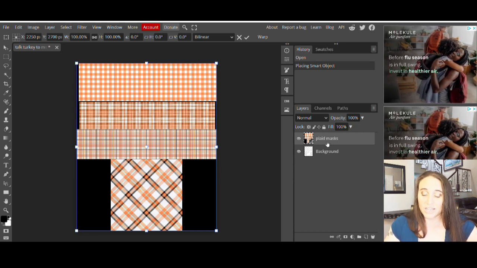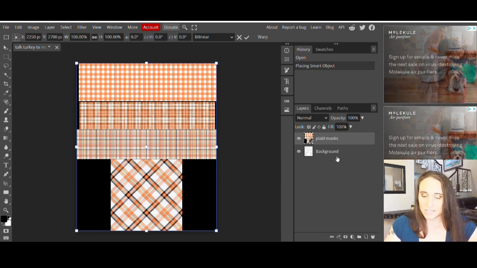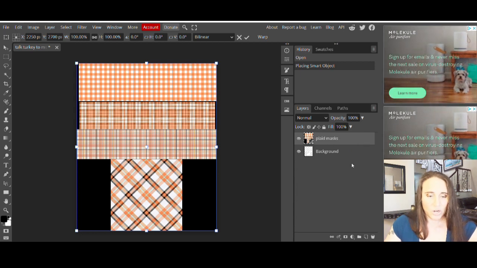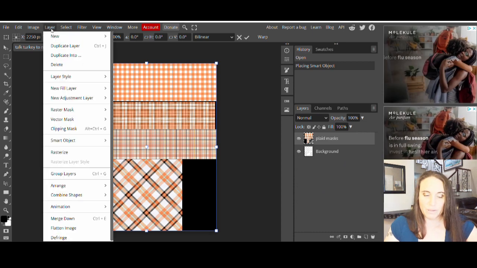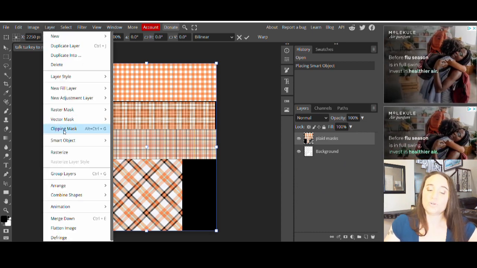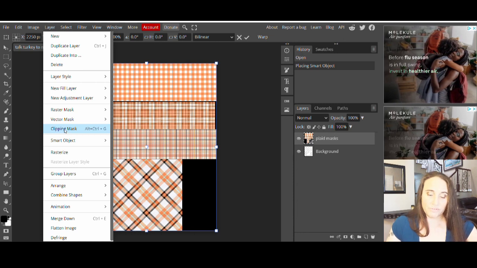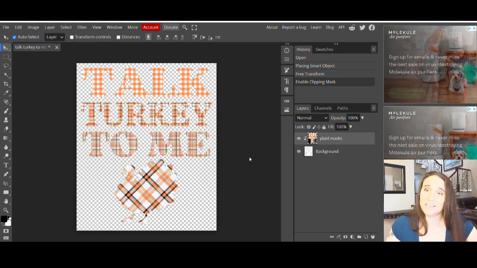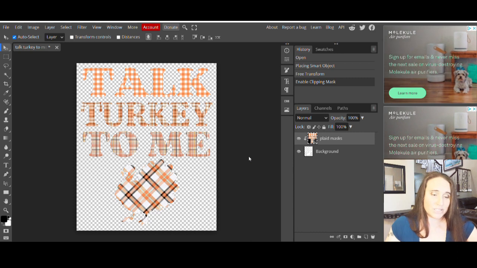And so you can just kind of click and drag to make sure that these are all selected the way that they should be. Then you can go up to the top and go over to where it says Layer. You'll click there, and about halfway down you'll see a tab that says Clipping Mask. You click on that and it should work, and just put your clipping mask right on top of it. And it should be that quick and that easy. It should be less like boom, boom, boom, and it's done.